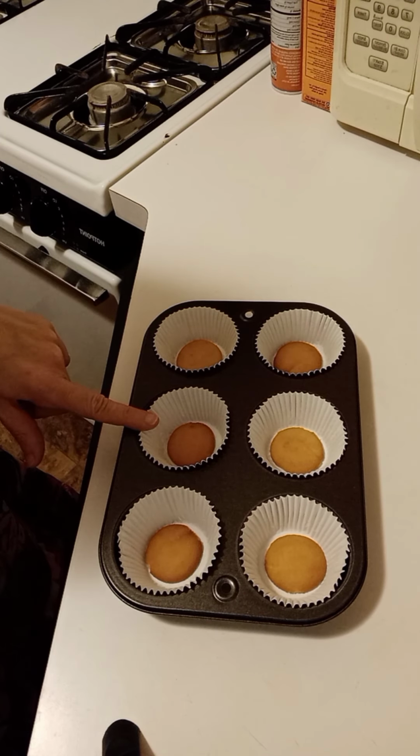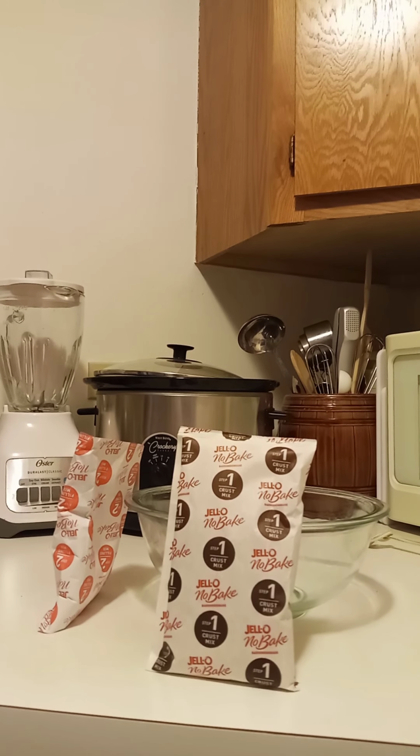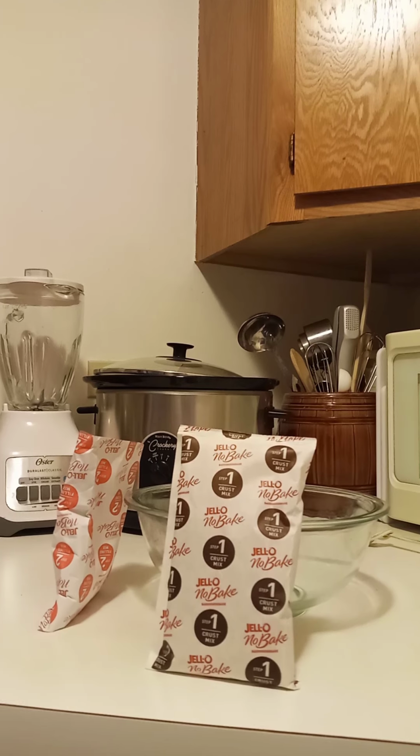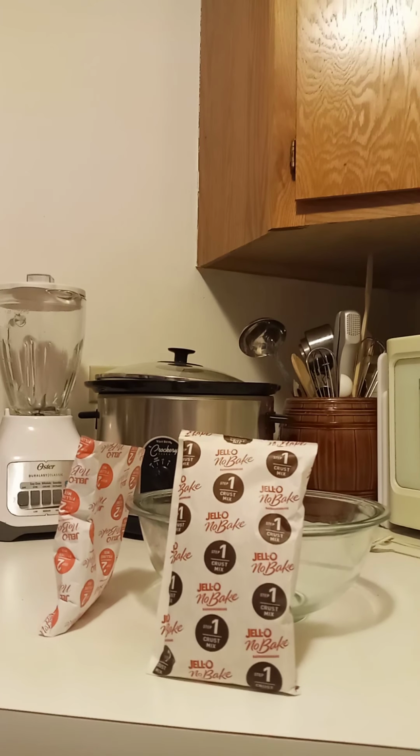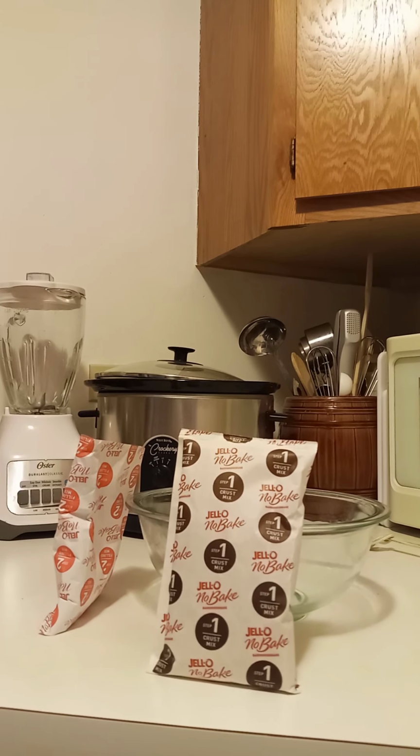Now I can mix up the mix. The mix comes with the filling and the crumb mix. I'm not going to waste the crumb mix. I'm going to save it for a different no-bake pie. I'm not wasting it. I'm going to put it in a cupboard.